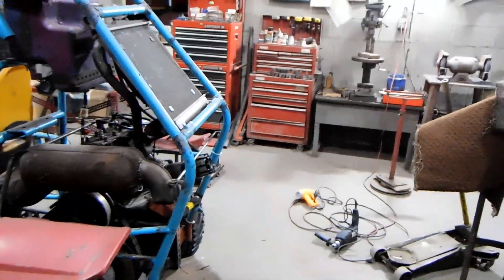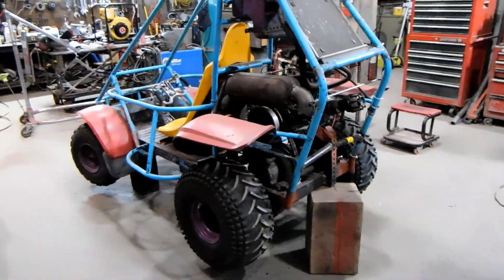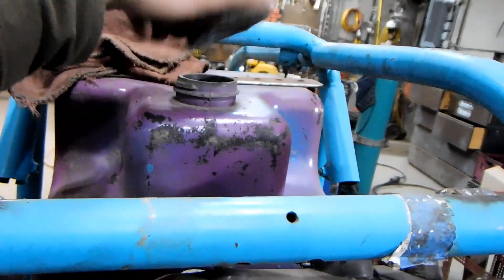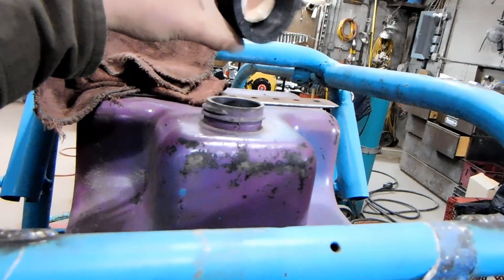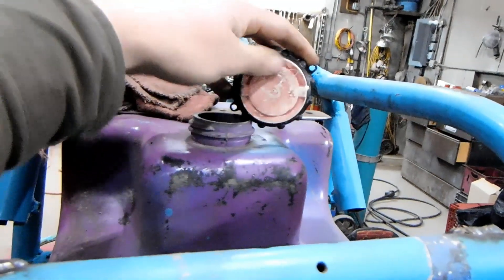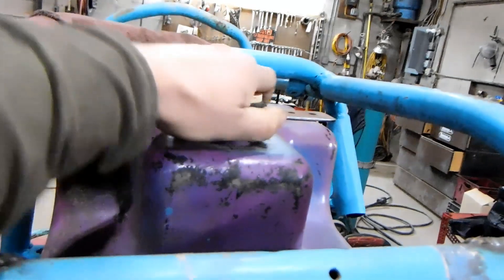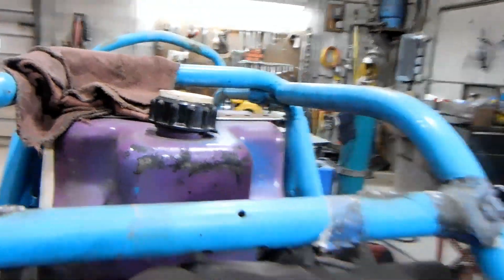So what I'm going to do now is drop her off the blocks again and fill up the coolant with my 50-50 mix. I also tried to find a gas cap for this — I have no idea what tank this is from. I found some kind of cap from something else that threads on there and is the right size but it had a gaping hole, so I found something else and glued it together so it works. The threads aren't exactly the right thread but it will work. I just need to drill a hole on top to alleviate the vacuum that will develop in there over time.